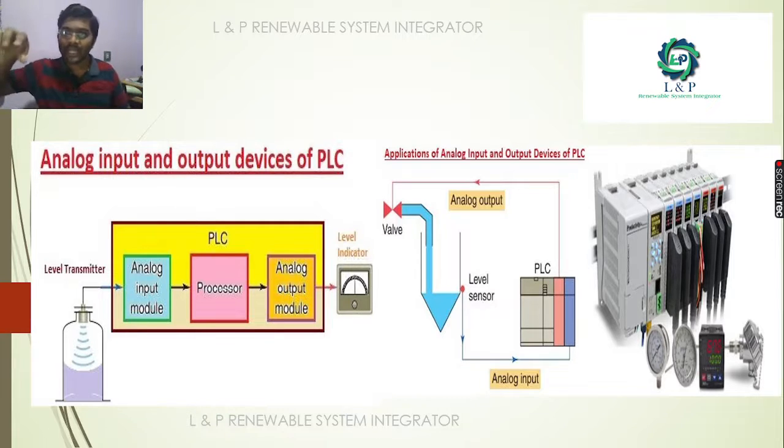So a valve is an analog device which operates with a 4 to 20 milliamp output. In order to create that 4 to 20 milliamp output, we need the analog output module. So we are taking a level sensor as an analog input and processing it with the PLC. With the programming, we are making a logic that if the tank level fills, we need to make the valve close. So we are making a logic inside it, and with the help of this analog output, we are providing an output command, a control, to this valve.